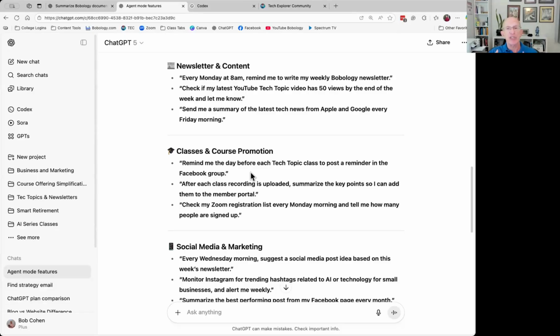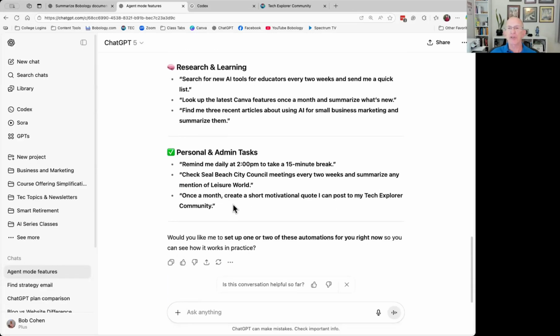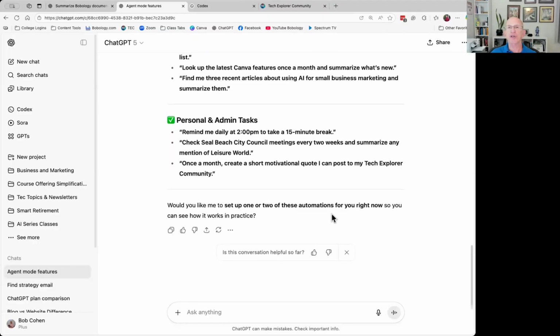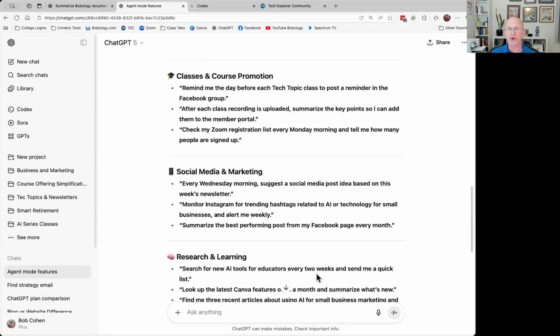So it's giving me some samples of agent functions that are really great to remember. Search, personal admin, once a month, write a short video. So would you like me to set up one or two of these automations so you see how it works in practice? Well, let's take this one about Apple and Google.